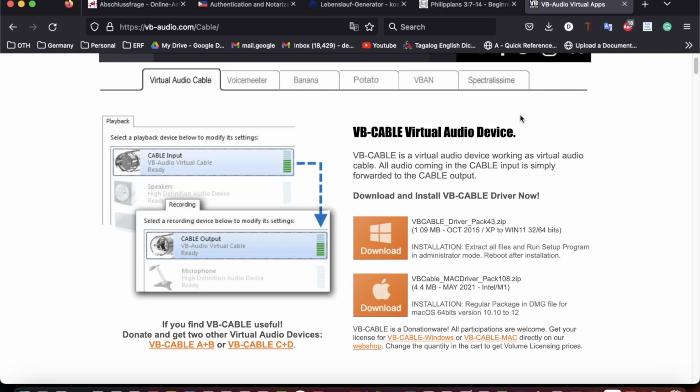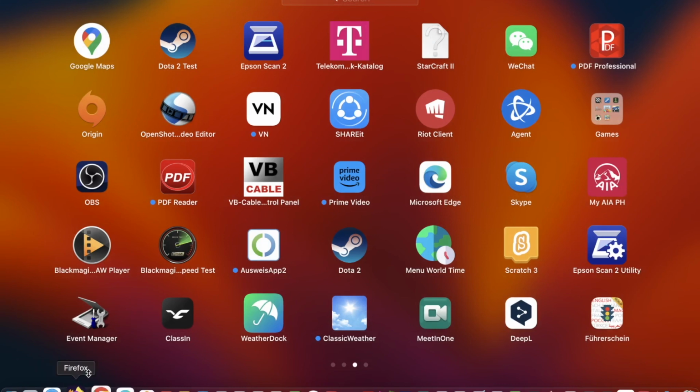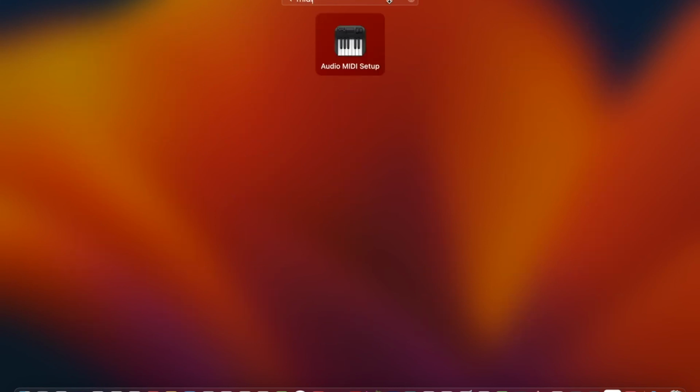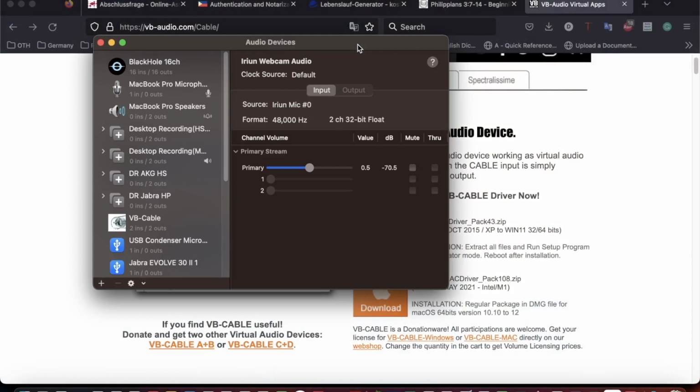The last thing to do is to pipe the audio signal from our internal speakers or headphones to the VB cable virtual device to let OBS hear that as well. In order to do that, let's navigate to our launchpad or utilities. You can open utilities, or you can just type Audio MIDI Setup. Click that one, and here you will see all audio inputs and outputs registered in the system.